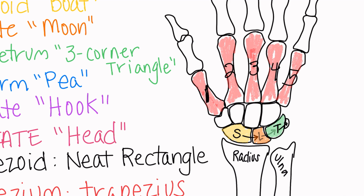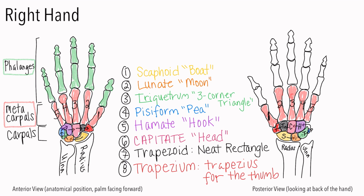And then from this angle, you can sort of see just a bit of the little P, the pisiform, hanging off in that first row, pisiform. And then keep going. The next one around is going to be that horrible hamate. You can't see the hook on this side. You can only see it from the other side. And then keep going to the central head capitate. Then keep going. We're almost done. And we're going to come to the last two that both sound like trapezoid. But the first one is a tidy rectangle. So it's the one that gets to be called trapezoid. And then the next one is more of a swing. So it's the trapezium. And the thumb swings on the trapezium. And there you have it, the bones of the wrist and hand.